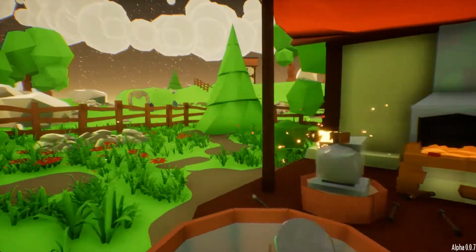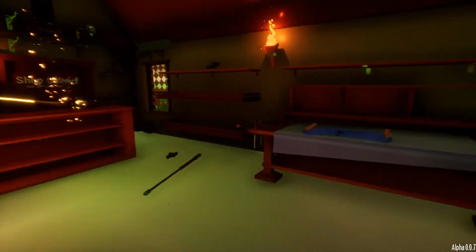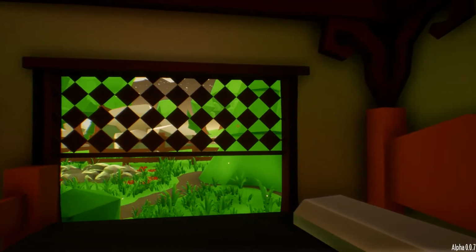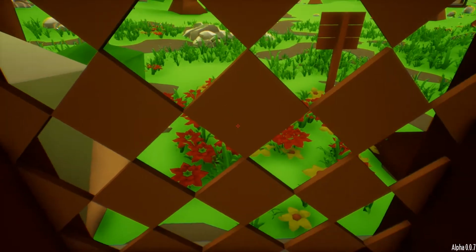It is a little bit different. You used to go outside and up the stairs to go to bed. You don't do that anymore because you simply go in here. And this is your room now. So you got these nice little lattice diamondy windows that I can't smash.